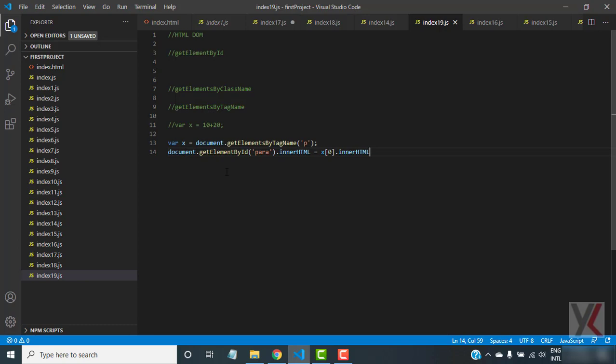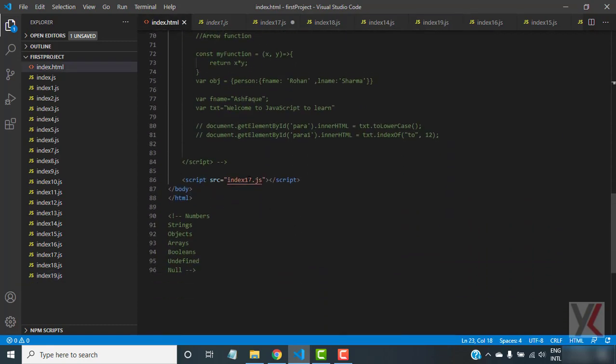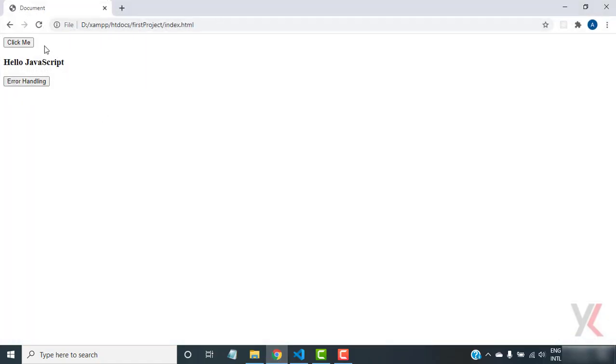Now we are just storing that particular value and outputting it inside this para. First we have to change the path to index19.js, and now let's check our result. So I'll just refresh the page.